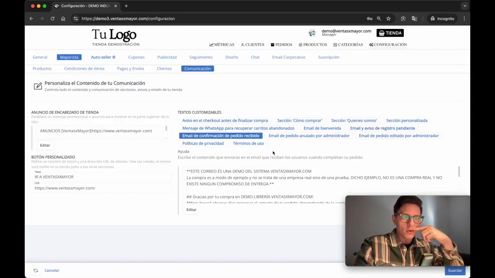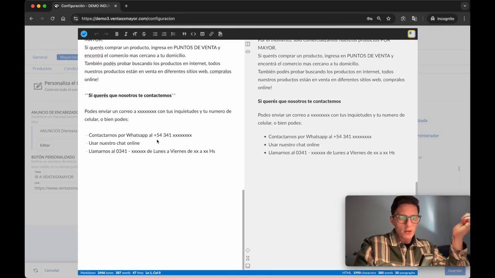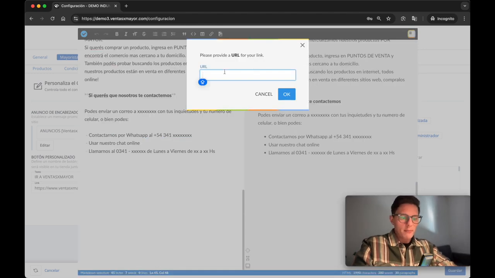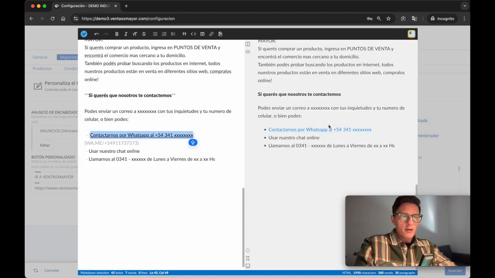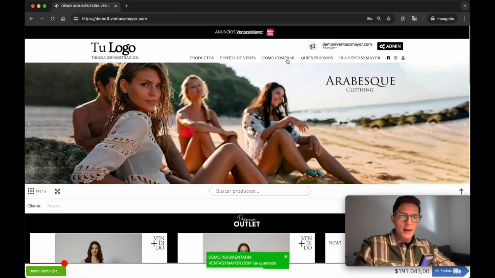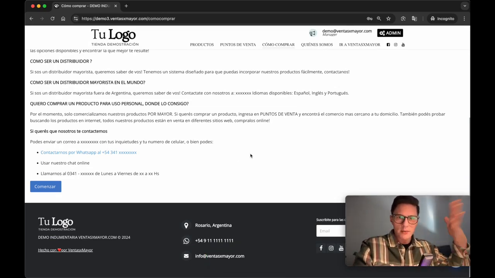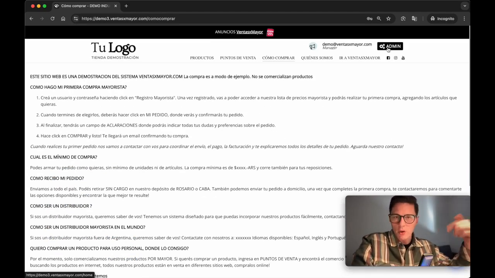For example, when I want the section about how to buy, look at it. Contact us. If you want to contact us via WhatsApp, like I wrote in the text, I can generate it. For example, I can link it to my WhatsApp, and I enter my number and your number, and when I confirm it, a button will be generated. If I save it now in the store section, this button, purchase method, will be a button that takes you directly to WhatsApp. Then you can link to a lot of things like WhatsApp or other sites, like this feature where for some reason you need to take it to another page.